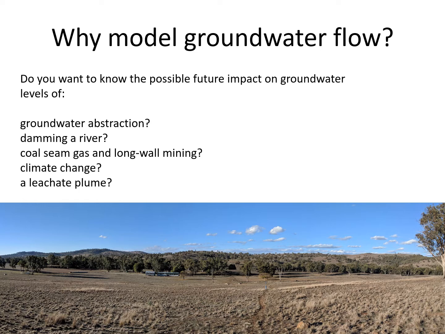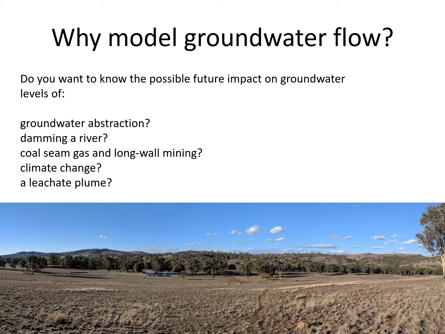But what about in the past or into the future? This is when groundwater modelling comes into its own. And I've given a few sets of examples here on this slide. Maybe we want to make a groundwater flow model so that we can understand the future impact of groundwater abstraction, maybe by mining or agriculture, or maybe there's going to be a government policy that increases the damming of river systems, and we're interested to find out how the dam might affect river groundwater interactions.